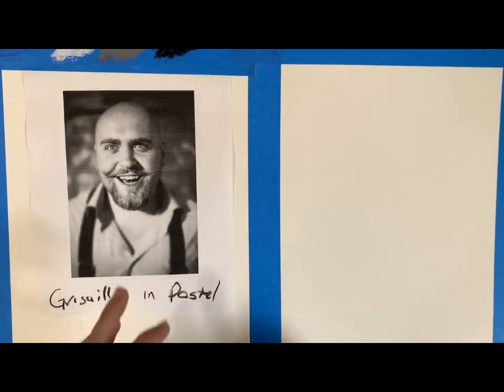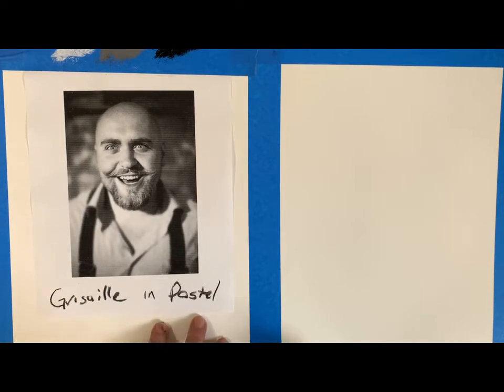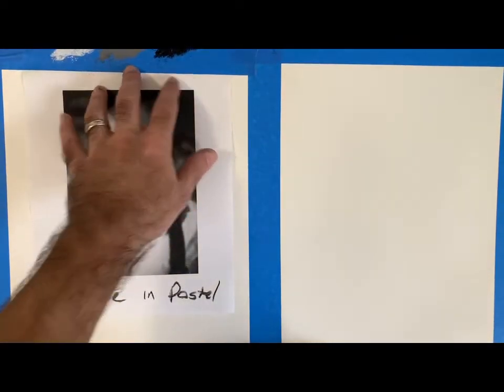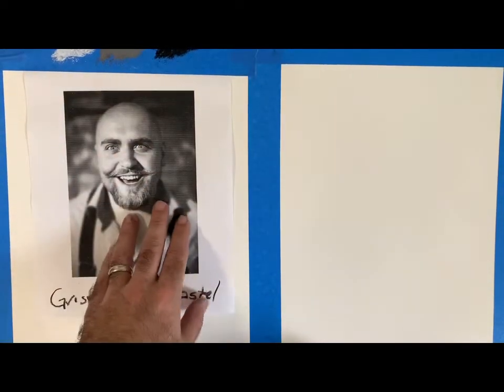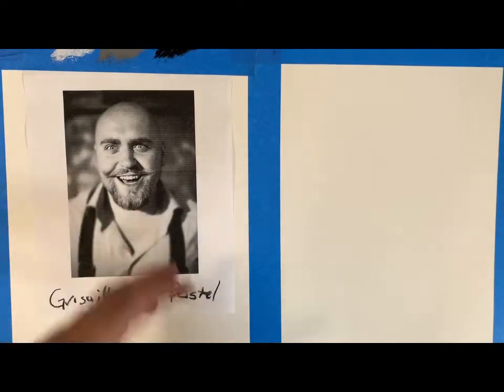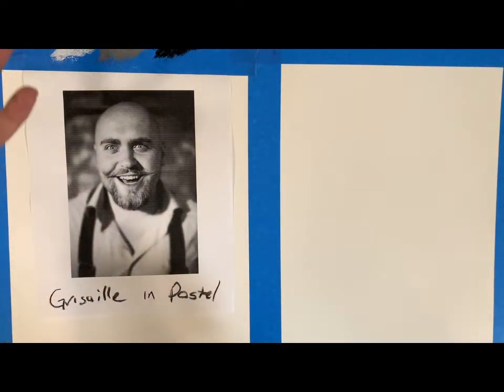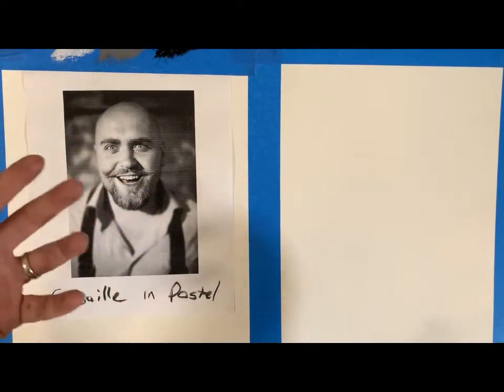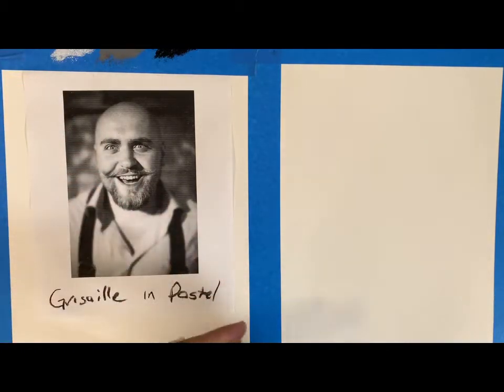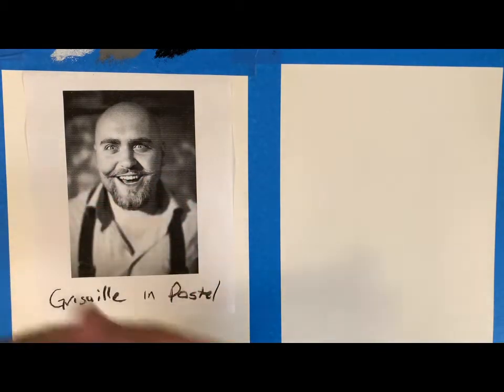Hello guys, today we're going to be going over how to do a grisaille painting in pastel using only white, gray, and black pastel to create a grayscale. Now, grisailles are used traditionally for a lot of modern art, but they are also a very important part of classical painting because a lot of the time you use them as an underpainting and then you can add colors and things above them, right?